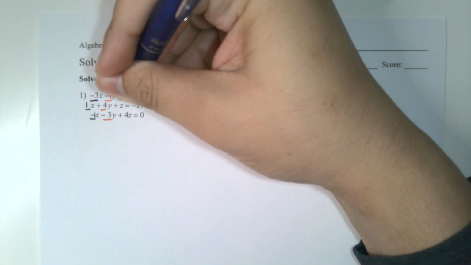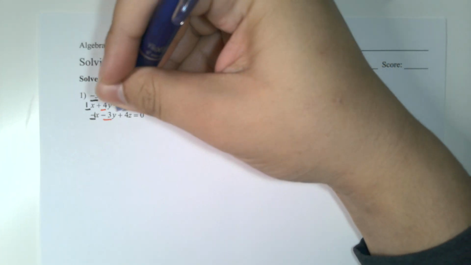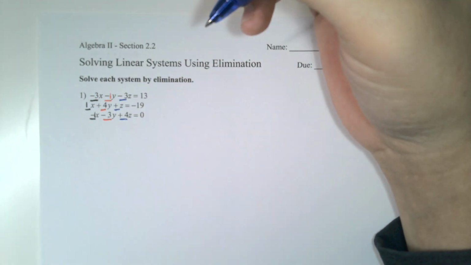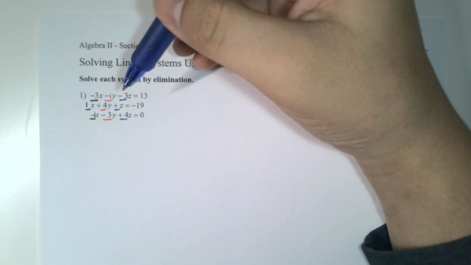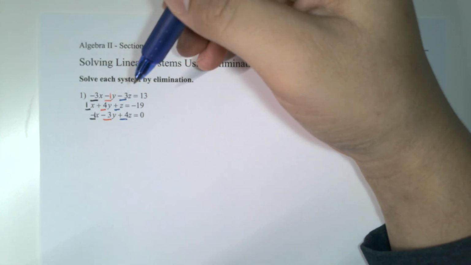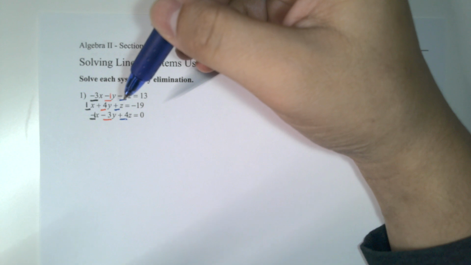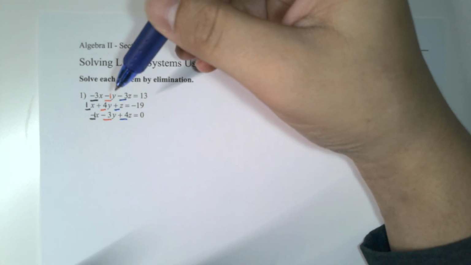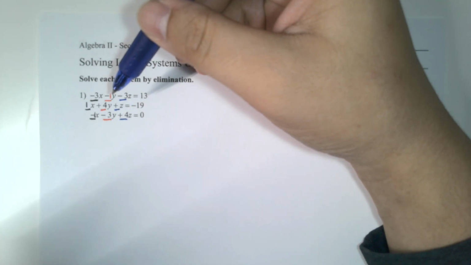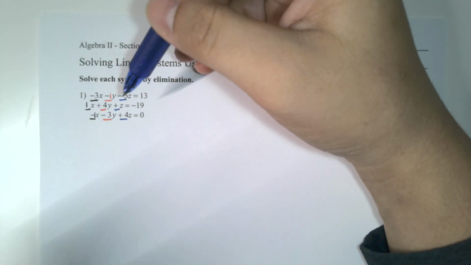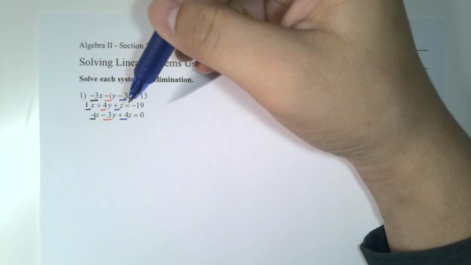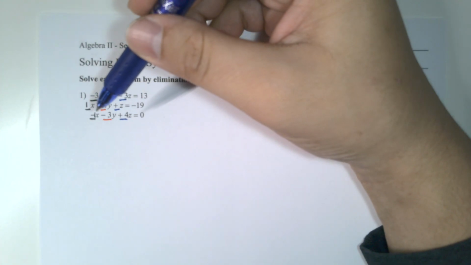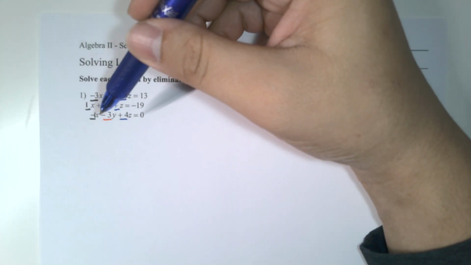And then for z, we have negative 3, a positive 1, and a positive 4. So for z, that's a better option than, I guess, y. Well, not really, because we still have a negative 1y here. So none of these are necessarily bad to try to cancel. It's just, I think x is probably going to be the best way to go since we already have a positive 1x and a negative 1x here.